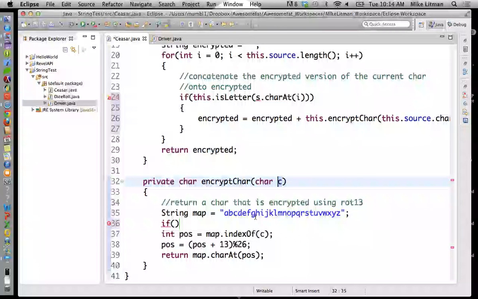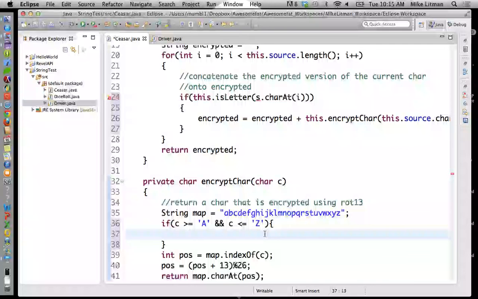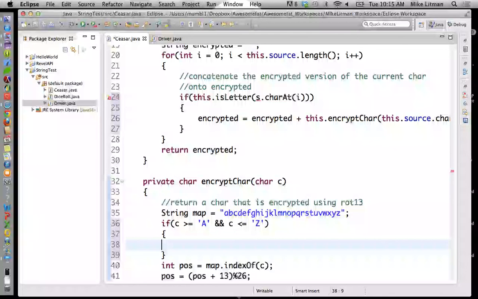Go ahead. You can say if c is equal to c uppercase, so you can use the toUpperCase class method, Character.toUpperCase(c). If those two are equal, then that char c would be an uppercase letter. So you mean like that? That's not even close to what you said, but that's a better answer? Okay. Well, sure you do. When we talked about chars. Yeah, that would work. So I'm asking, is c greater than or equal to 'A', and is c less than or equal to 'Z', all in uppercase? If that's a true statement, I must be dealing with an uppercase letter. Right?